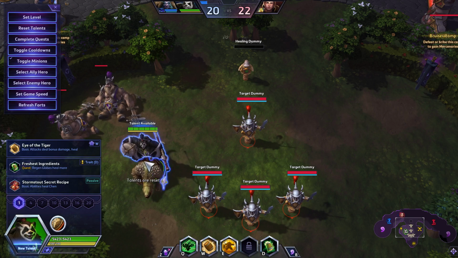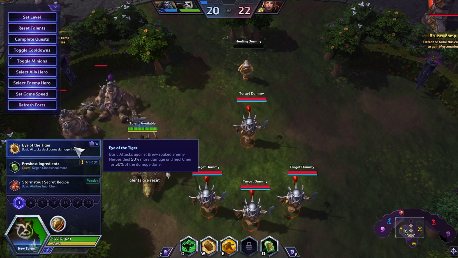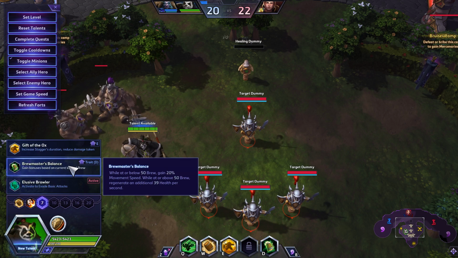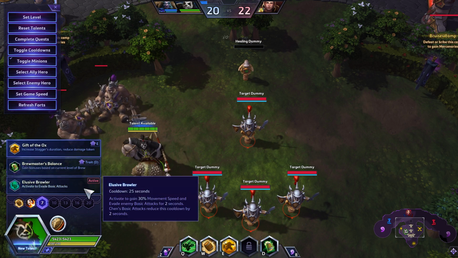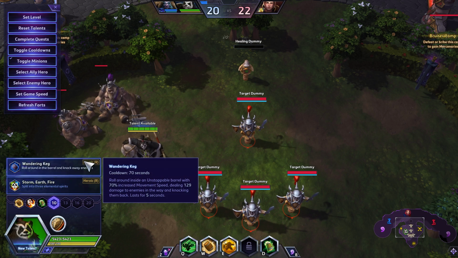I think that the first major build that we're going to be looking at is a Bruiser DPS build, where we pick up Eye of the Tiger to do the bonus damage on brew-soaked enemies. We pick up the Accumulating Flame, so we do bonus damage to waves, so we can double soak, and bonus damage to enemy heroes. At this level, all of these are defensive talents, so there's nothing that we really need to focus primarily on, but having that extra movement speed would make it kind of nice.